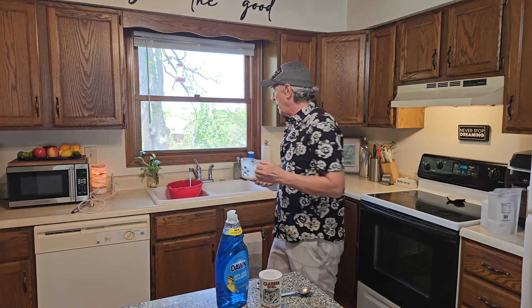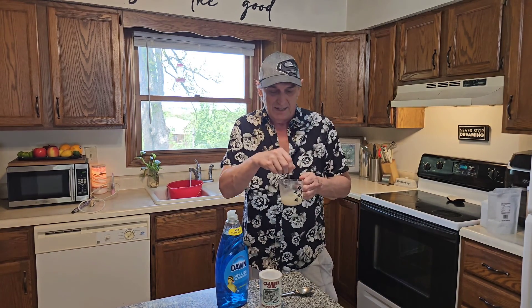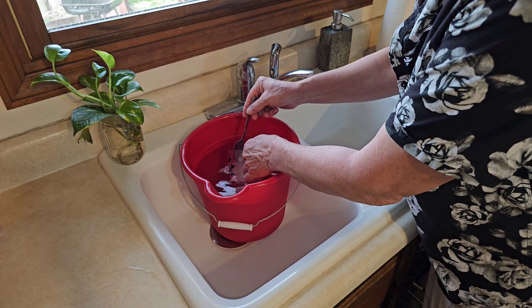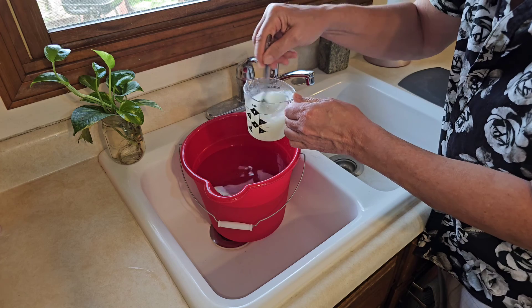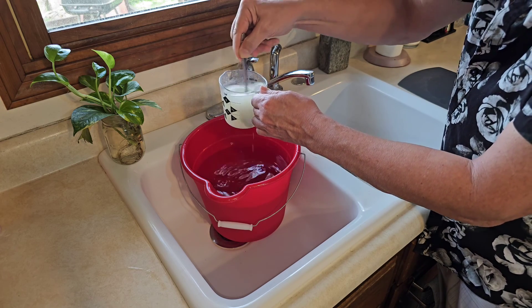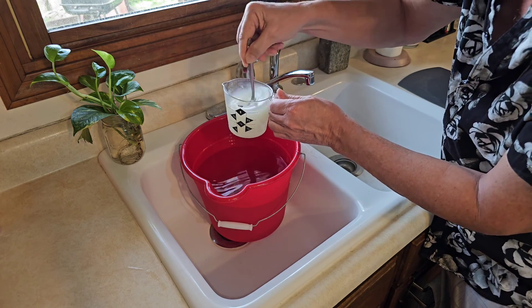Once I've got that mixed, I'll slowly introduce some of this hot water into the guar gum. It's gonna take a little bit of hot water — just mix it around in there. Once I feel it thickening up a little, I'll just keep adding a little bit of water and keep thickening it up. You're just slowly mixing it, thickening it, adding a little more water. I can feel that thick water right there, which is gonna make some good bubbles — I can already tell.